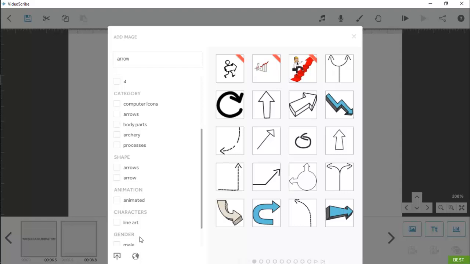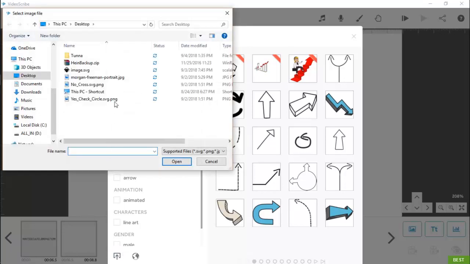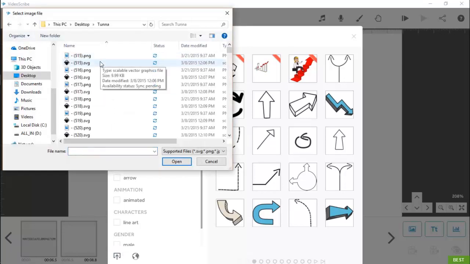I will tell you later how to use other vector formats in Videoscribe, but for now we won't use any other format. If you want to add an image on your device, click here. Then go to the image location and import it.